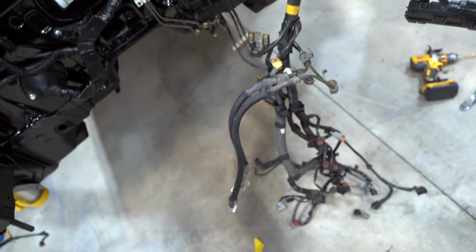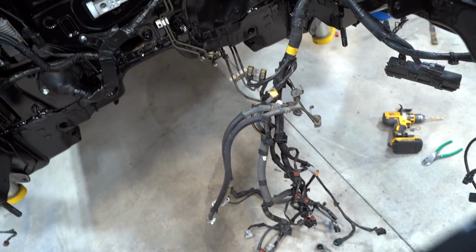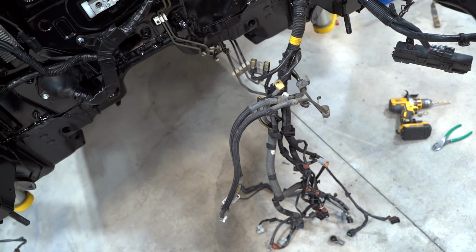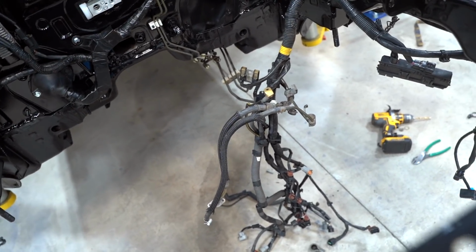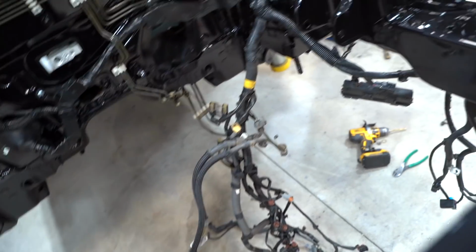As far as the injectors and all that stuff, we can deal with that later on when we actually have a motor in the car. We're gonna clean all that up. All that will be ran underneath the intake manifold so you can't really see it. Of course, there's gonna be wires here and there that you can see, like injector wires, coil packs, all that good stuff, but for the most part, this bay is gonna look much better. No more fuse box right here.